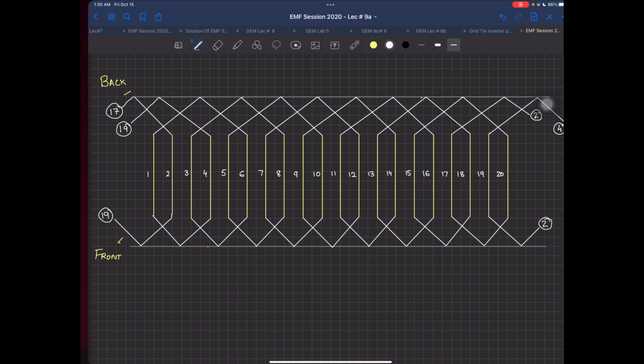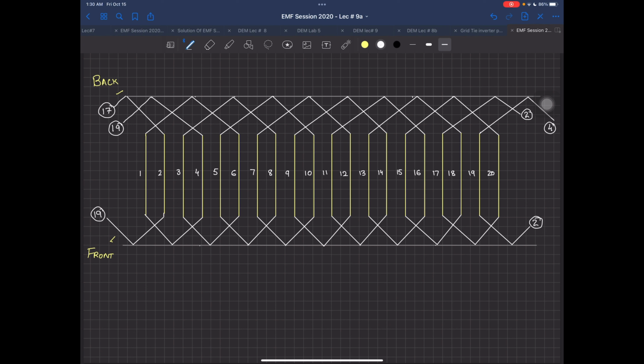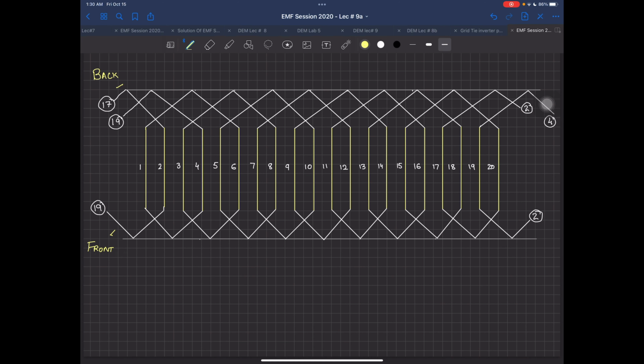Now the next thing which I have to do is to make commutator segments. Now I hope you can see very carefully over there, since this is the front end of your machine. So what I am going to do now is make a straight line over there and another line over here for this one. So now these 2 ends over here.